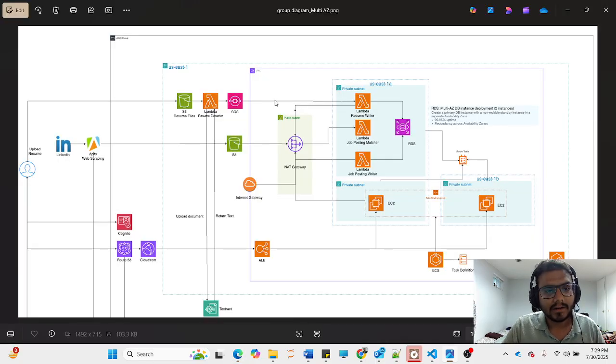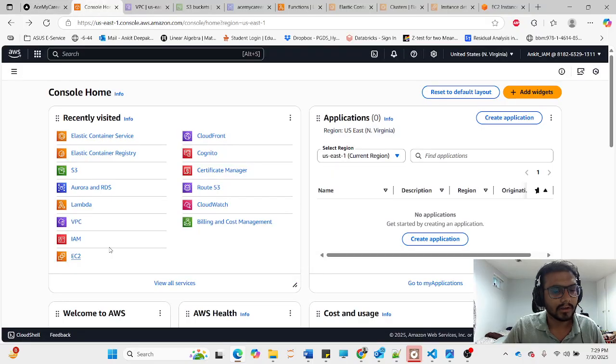this is the architecture behind it. If you see, we have used various services. To list a few, I have S3, Lambda, SQS, Textract, EC2, ECS, ECR, and we have used different services to have hands-on experience on it, RDS and all. Now, let me walk you through this diagram and see how the code is actually working. So let's have a highlight of what all the services that we used. Here is a list of all the services that were used in this project.